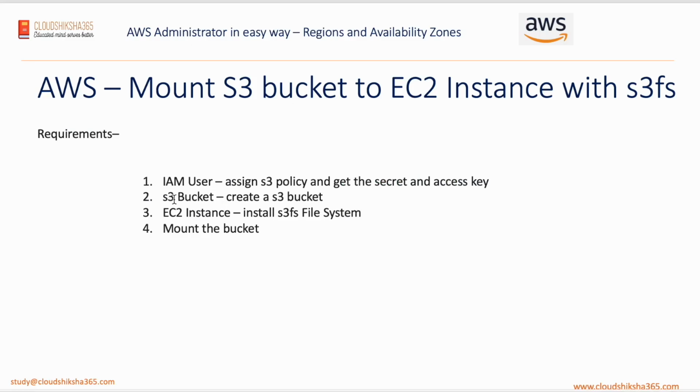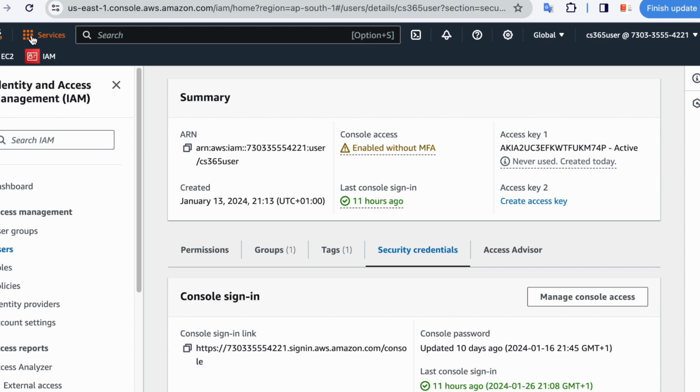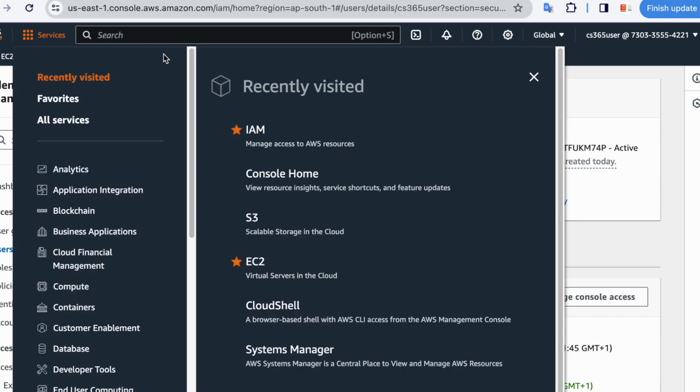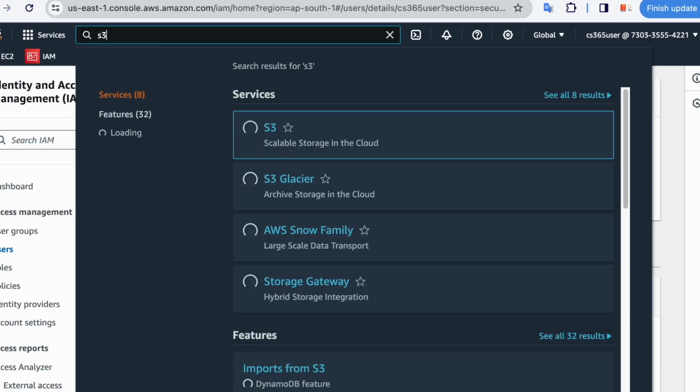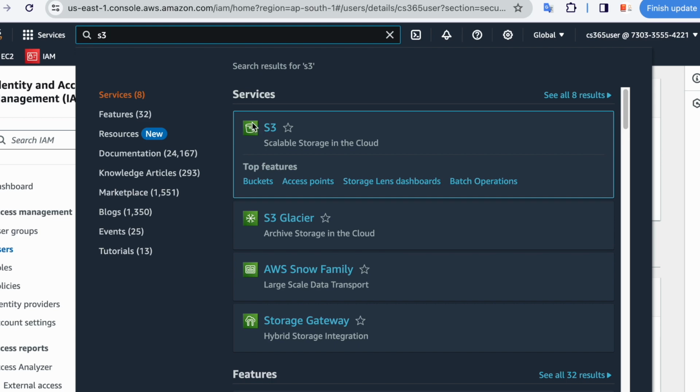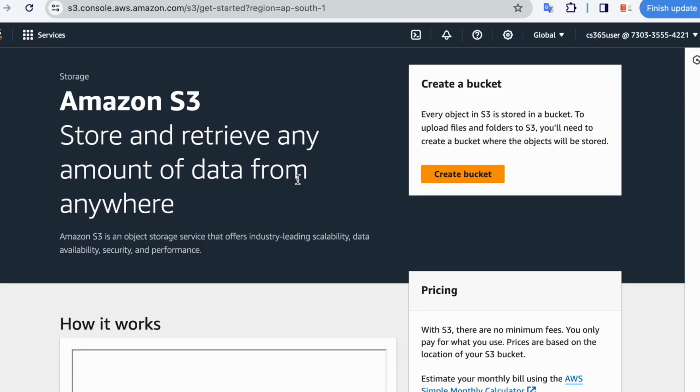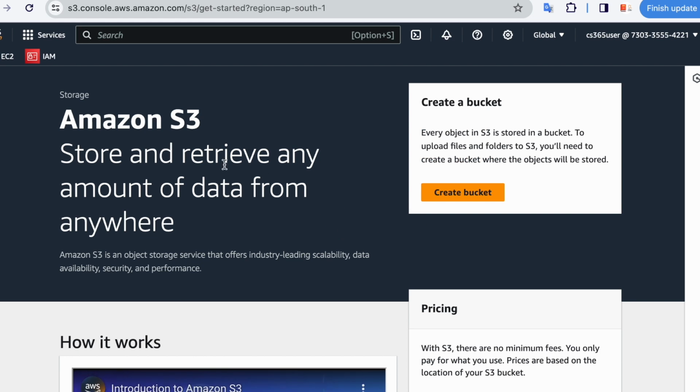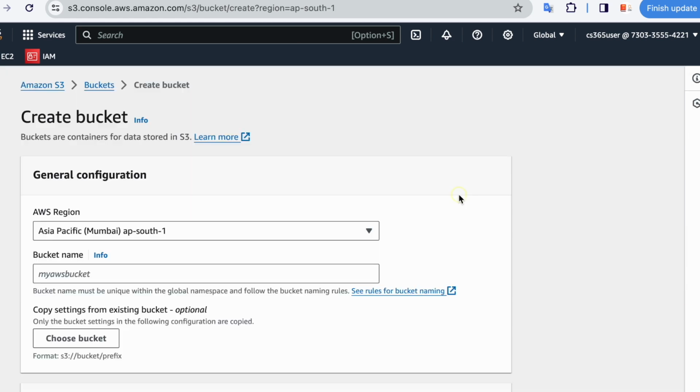As per the steps, next let's take a look at the S3 bucket. Create an S3 bucket. So now we will create an S3 bucket. I will go back to services and look for it. We can either search from here, or if you have added it as a preference, then you will also get it from your preference list. Now here we will go to create bucket. I have demonstrated it before, so I will be creating it in my preferred region.